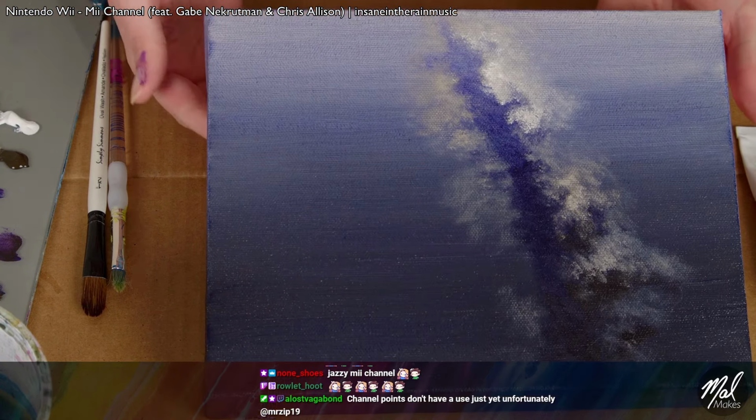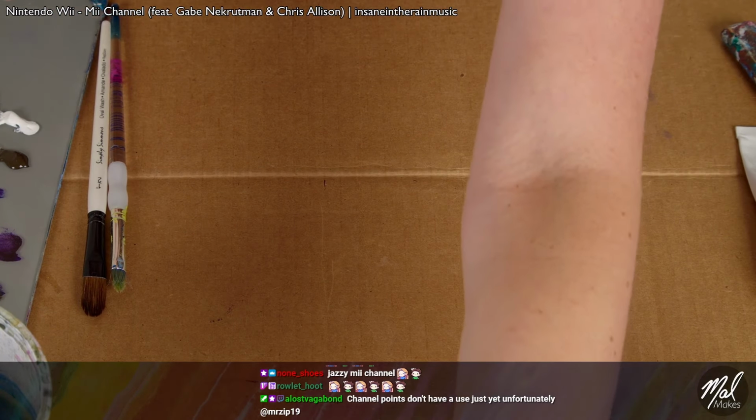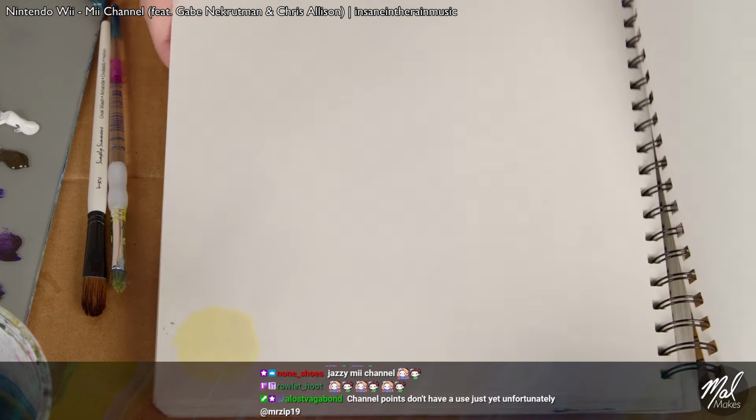So what we're gonna do is I want to do one more test on sketchbook. So we're gonna come back to the sketchbook, and I need to find a blank page like this one.